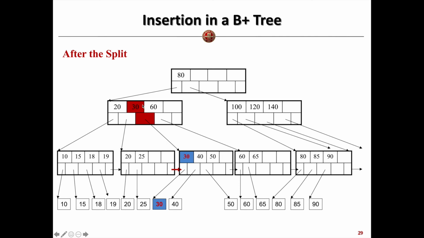We insert here, and if this one also happens to exceed the maximum allowed keywords, we also have to split this one as well, right? And also have to split the further ones above them. We can avoid this case because we have some blank entries in the B plus tree, and after we do the splitting, we will create more blank entries in the nodes. This will be very helpful and also healthy for the B plus tree, and it can help avoid this cascading splitting in the B plus tree. Okay, so this is about the insertion of the B plus tree, and I hope you can follow me.